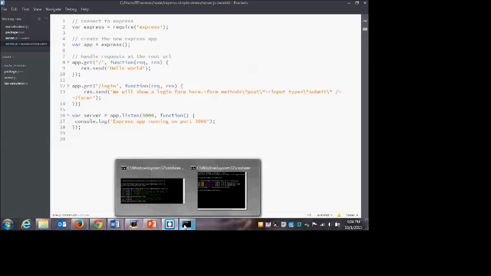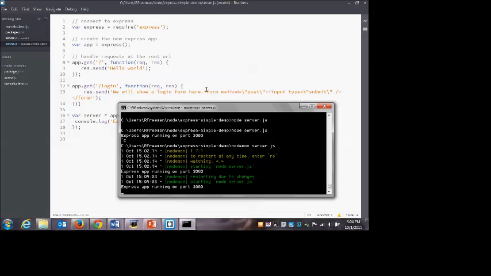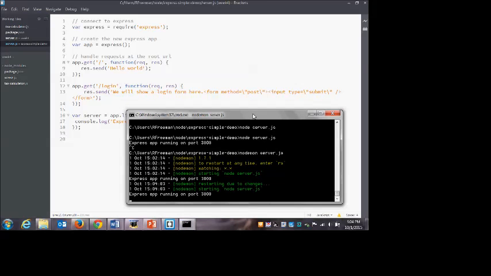I may have to escape more characters. We'll see if nodemon is happy. It says we're okay.